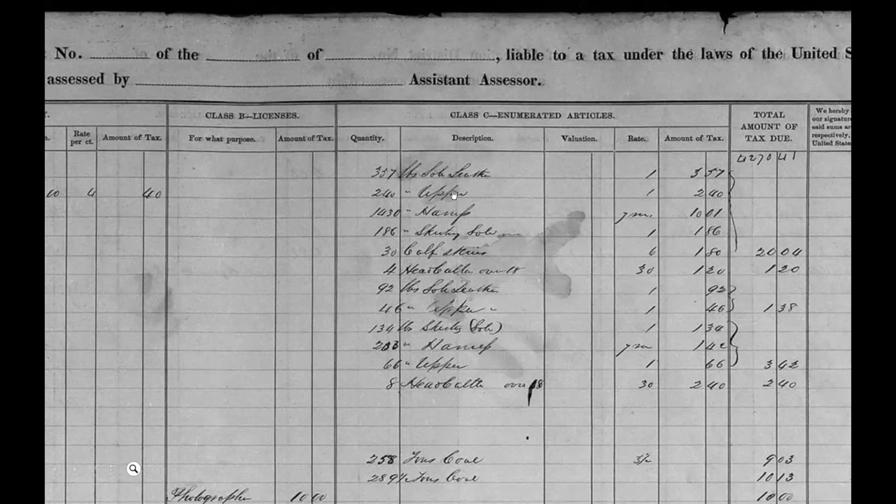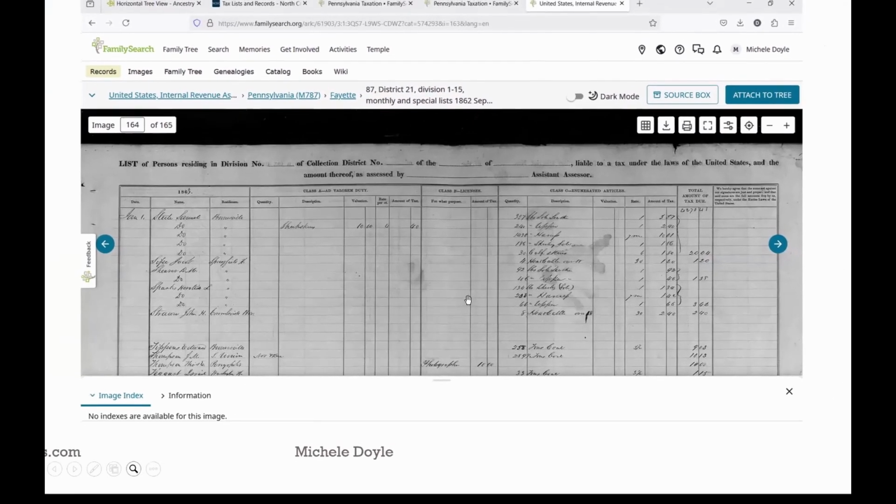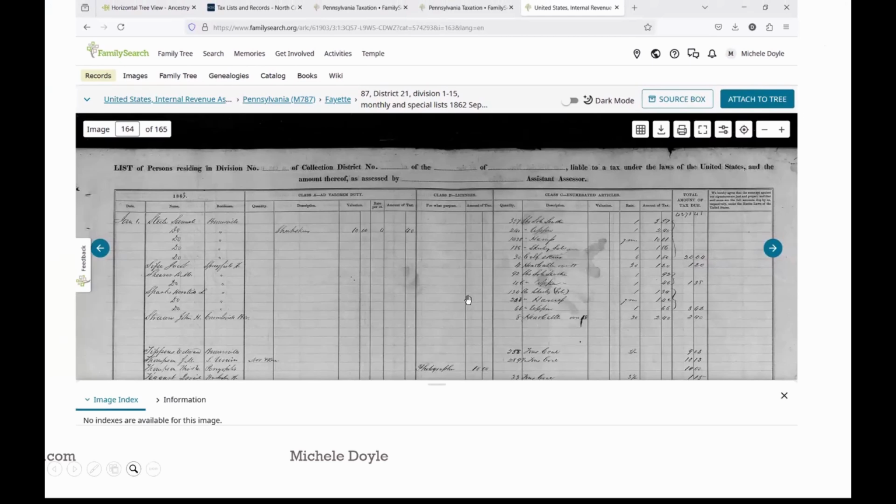So it's interesting, if you can interpret the handwriting, to go down through and see what it was that was being taxed. So all of these are goods: leather, hemp, cattle. So that's a way of figuring out what your ancestor owned. What did he have, and what was being taxed? Again, this is a place where the law would come in really handy, to go back into this particular Internal Revenue assessment and see what the law is, see what it is that they're taxing.